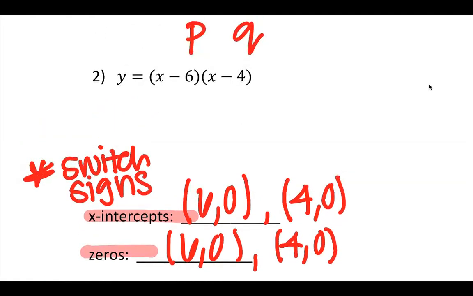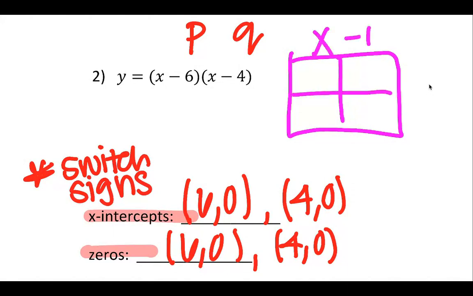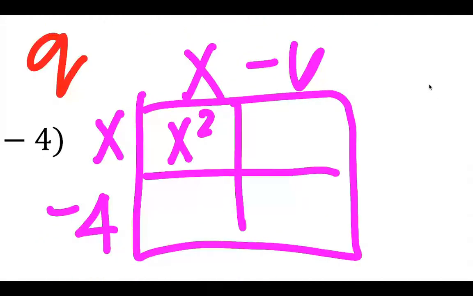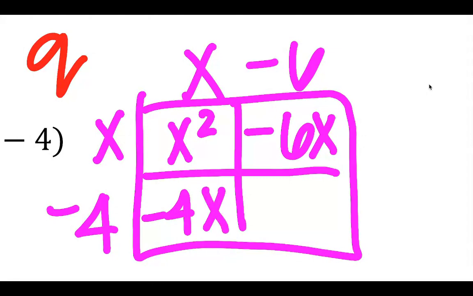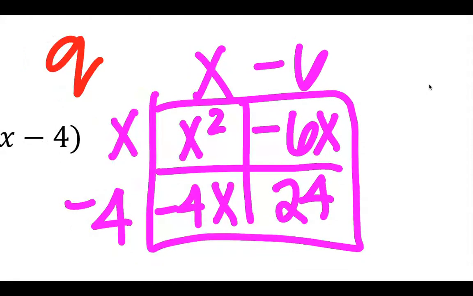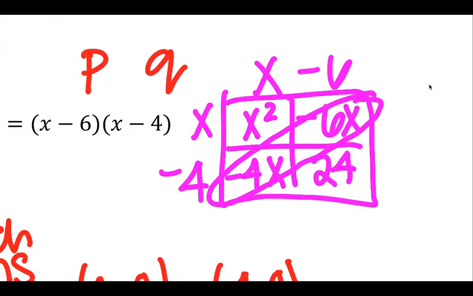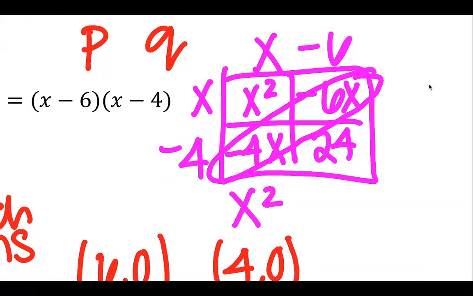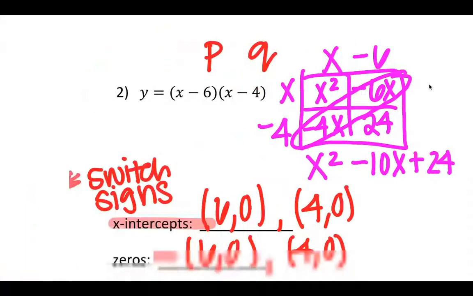Standard form, I have to factor this out, or box method, or whatever y'all like to do. So I'm going to do box, x - 6, x - 4. When I do this, I'm left with x squared minus 6x, -4x, and -4 times -6 will be positive 24. Combine my like terms, so I'm left with x squared, -6 minus 4, same signs we add, so I really have -10x plus 24. So there's my standard form.